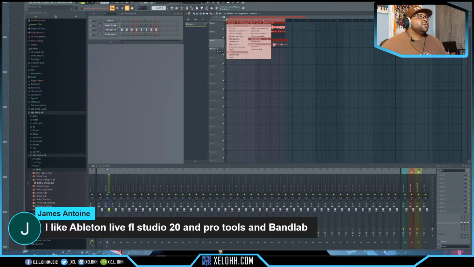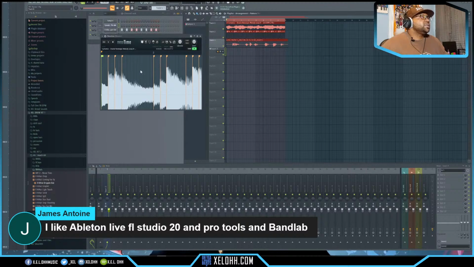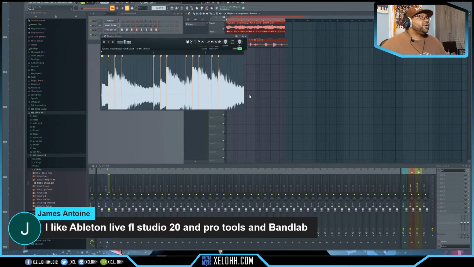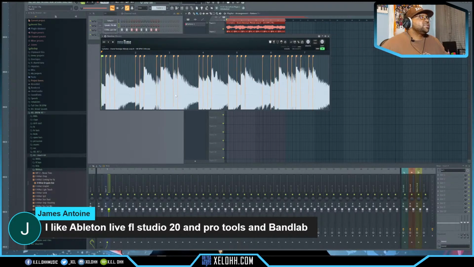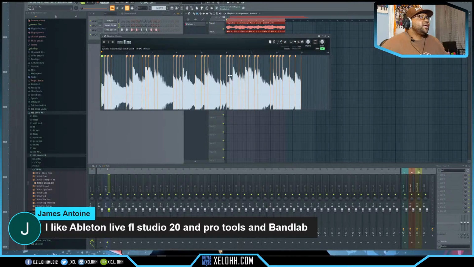and the warping, so you can bring up the warper and you can warp your samples now a lot better in FL, because they didn't have this before. It was different, I should say. And now it's actually detecting the transients, so you can move and stretch them out to wherever you want it in that area.